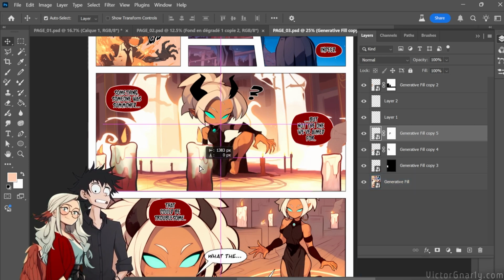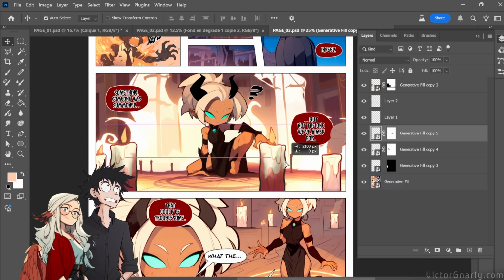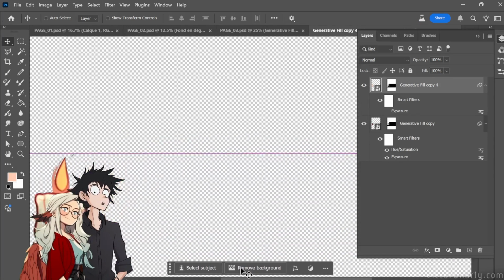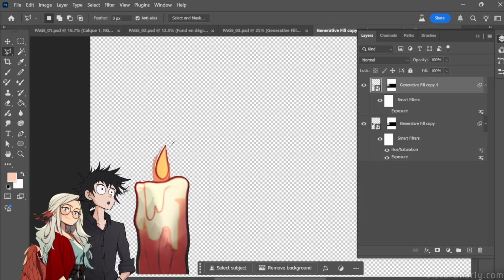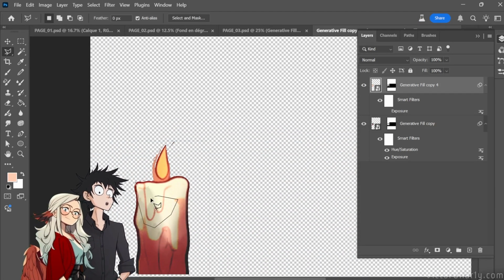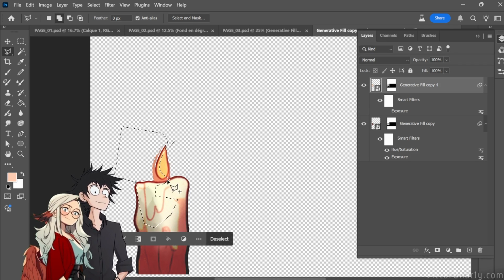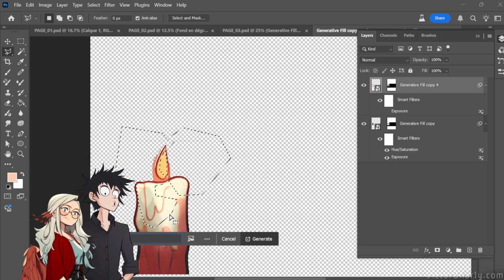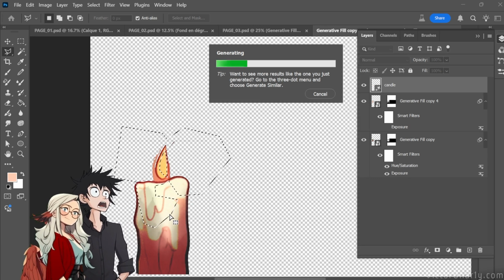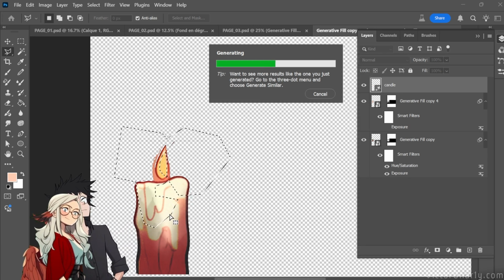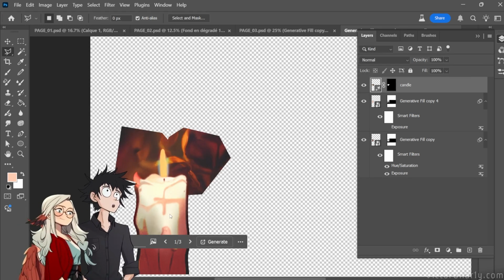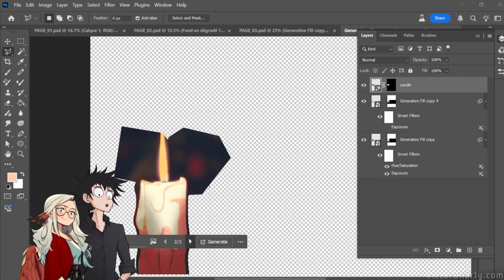So now that I have this as a smart object that I can move around freely, flip around, that kind of thing, I can also go to edit contents, and then use gen fill on just this. So let's just say that this is a candle. So I'll come into here, keep a little bit of that red in there, keep a little bit of the flame element here, and I'll take a little bit more up this side here, and then I'm just going to write this as candle. Again, you can do this within Midjourney. You don't need to do this with Photoshop. You can 100% just export your assets or export your entire comic and then upload that to Midjourney to remake these candles here.